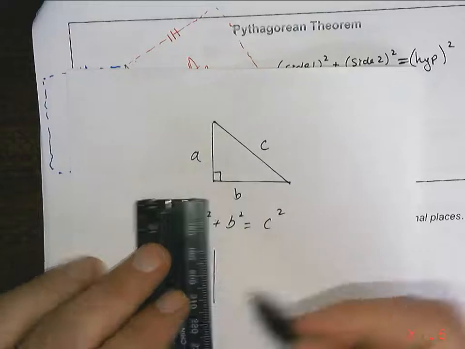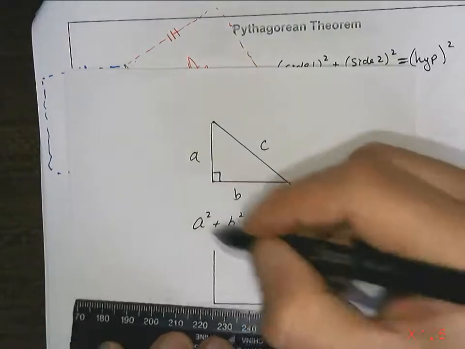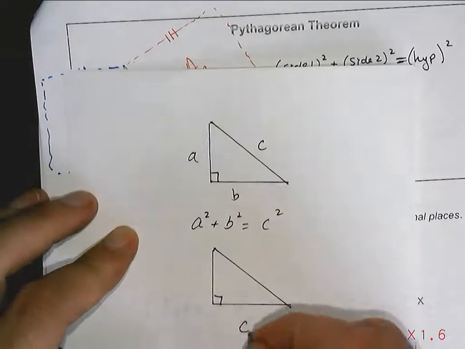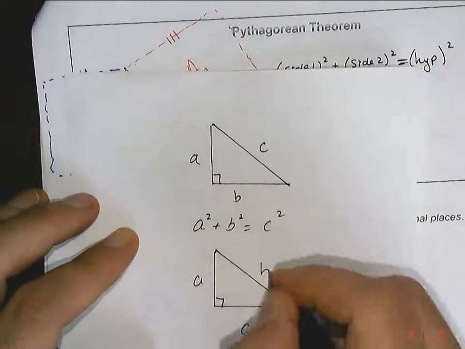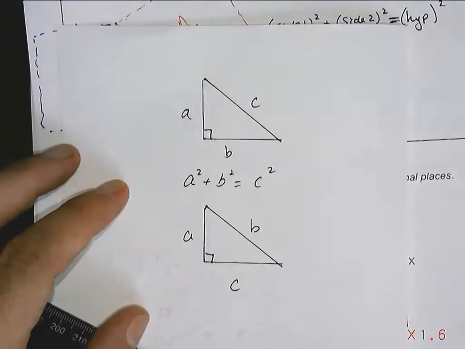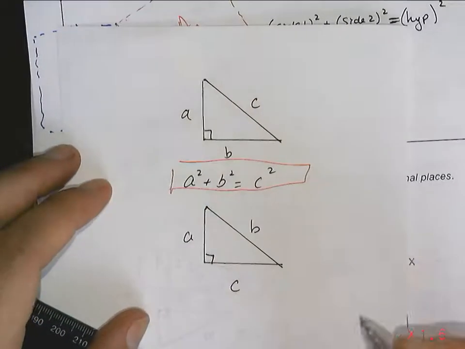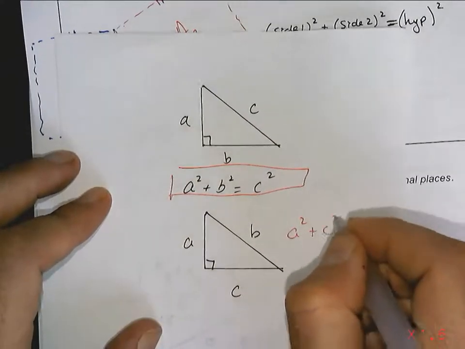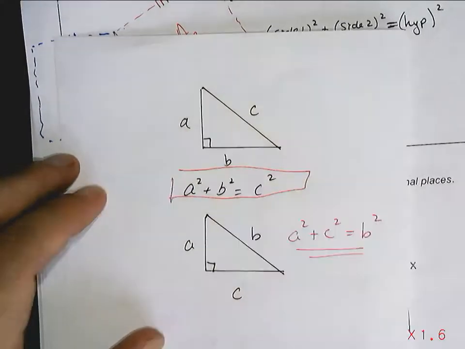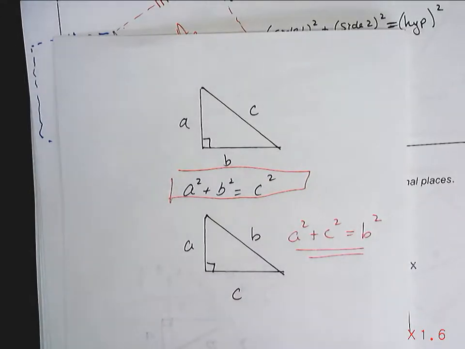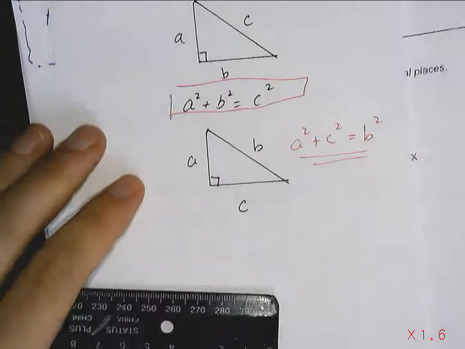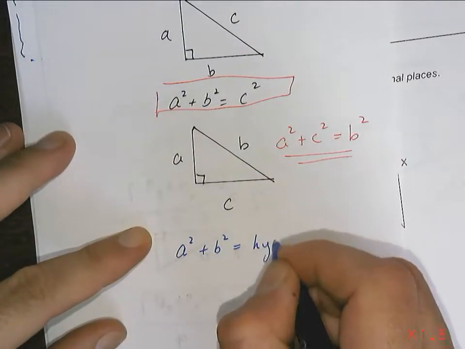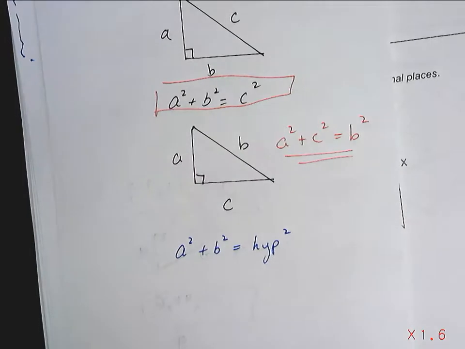That falls apart as soon as someone like me comes along and says, well, I don't want c to be the hypotenuse. I want to be an individual, and I'm going to make that c, and that's going to be A and that's going to be B. Well, if I do that, then this relationship doesn't exist anymore for this triangle. This now has to be A squared plus C squared equals B squared. So be careful how you learn it. If you learn it with A squared plus B squared equals C squared, may I suggest you do A squared plus B squared equals hypotenuse squared. That'll keep things straight for you.